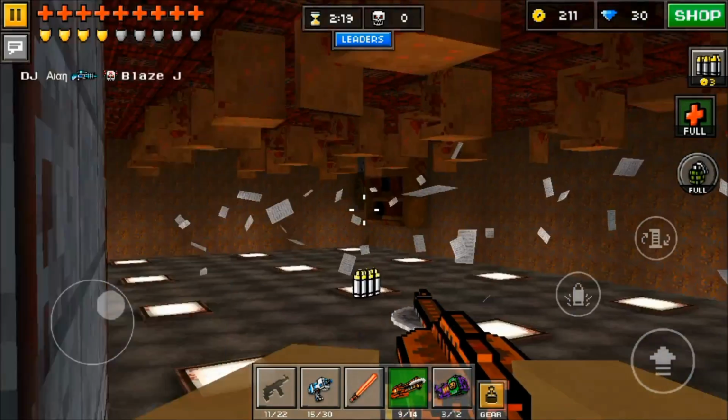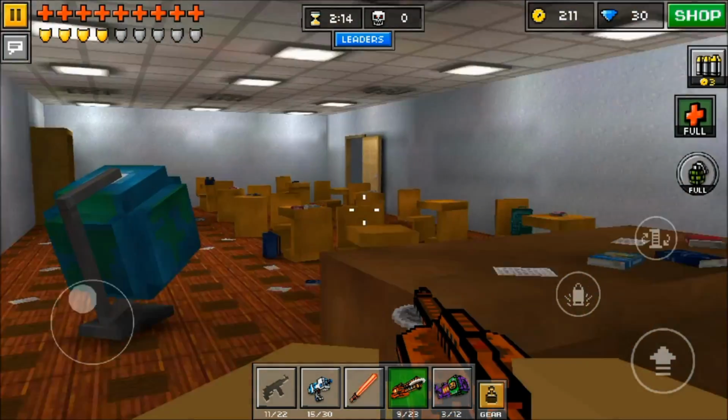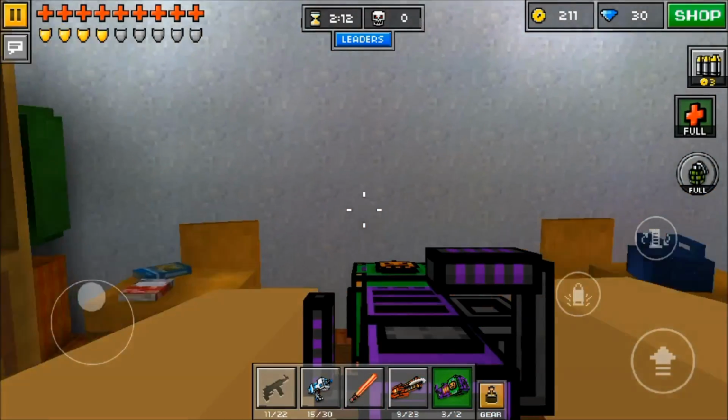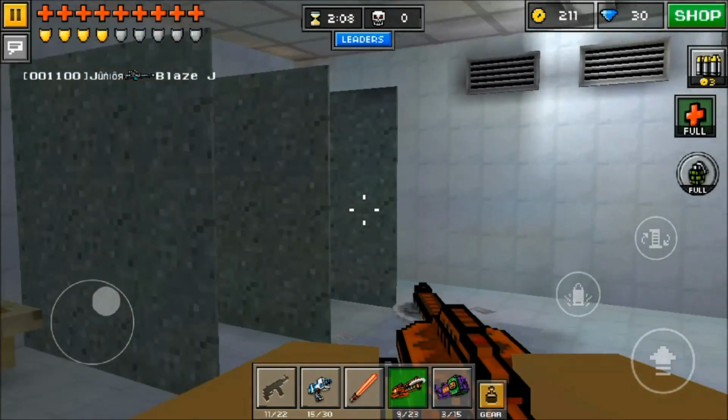But as you guys can see, look how cool this thing looks. It barely covers any of your screen, so if you're trying to look for people a lot, it's not going to cover up any of your screen. So that's a good side about this gun. And it looks really cool when animated.